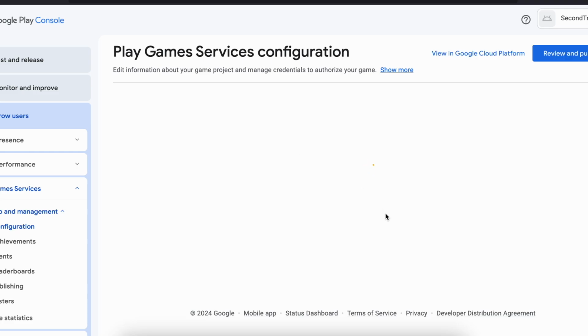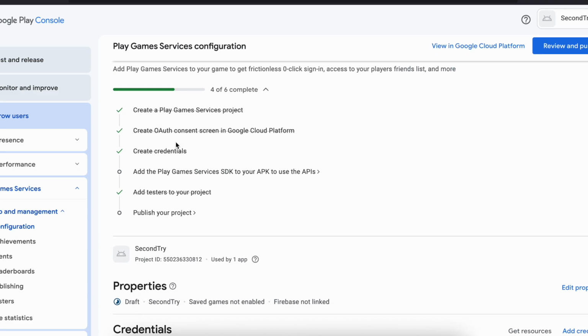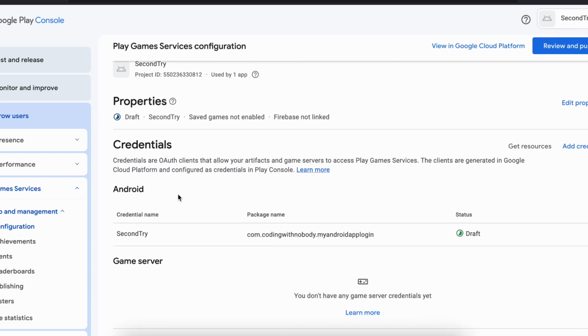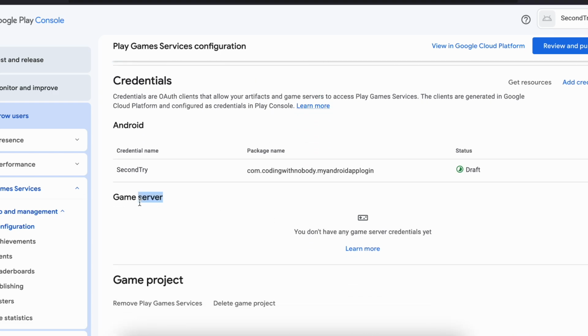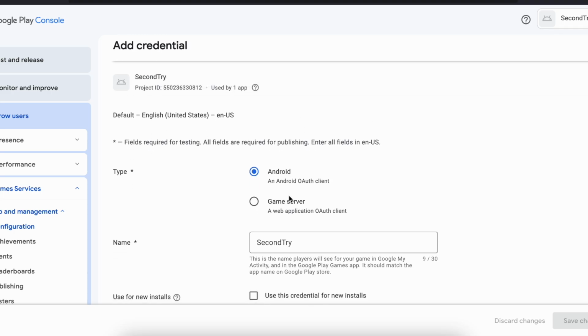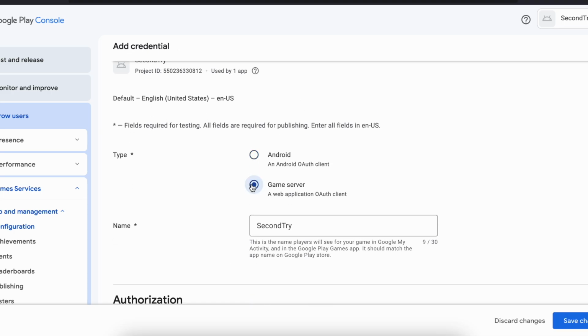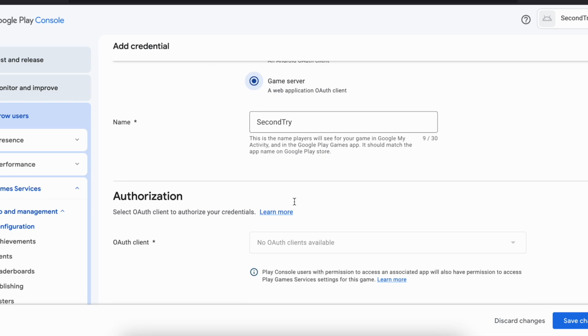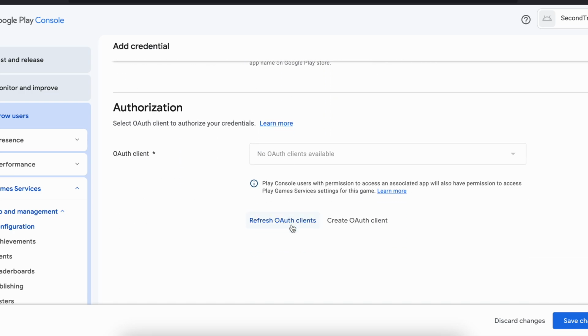Let's go back. We have created that, now yeah, we need to create credentials for our game server as well. So again click on add credential, and here I think we'll have to select game server now. Again I'll keep everything the same.